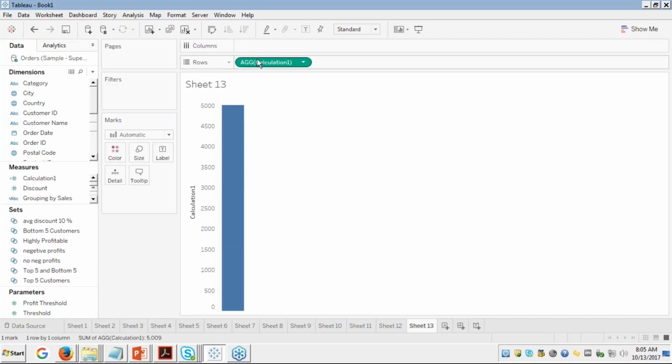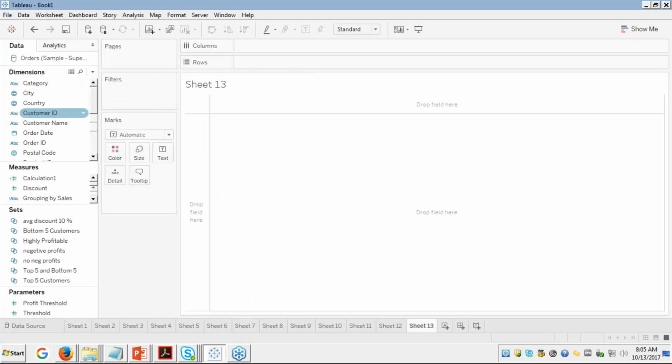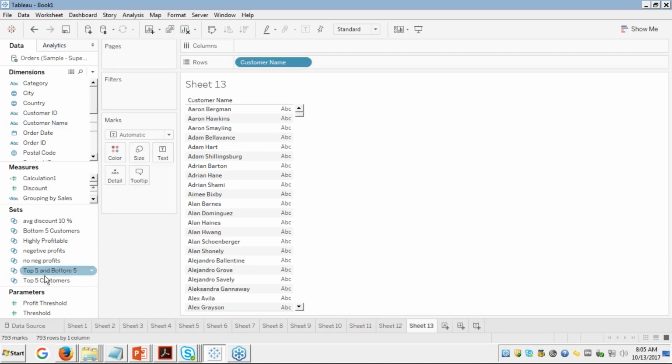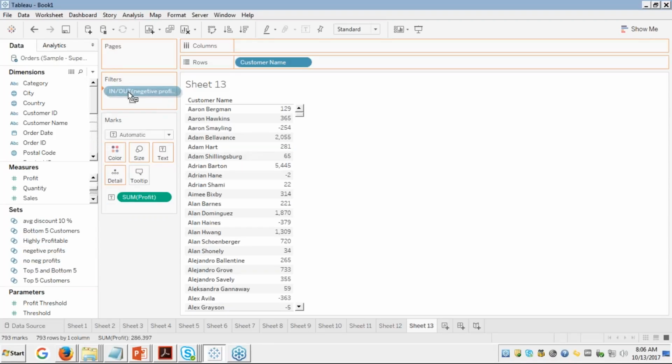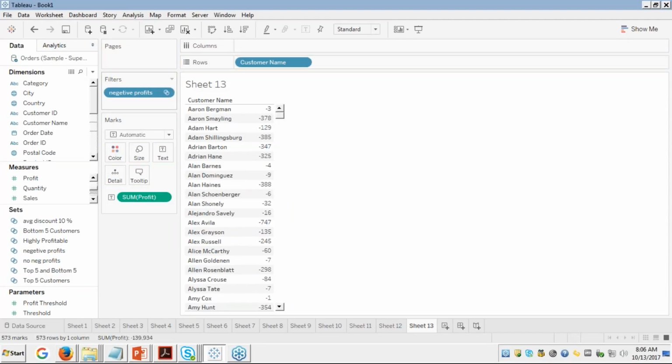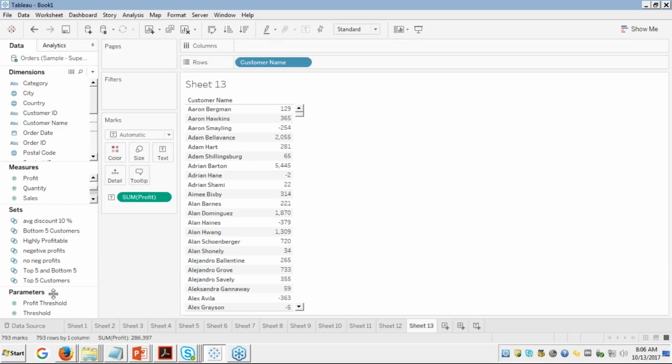After I get that, I can now take all my customer names along with my profits. Now I'm going to add this combined set here. Sorry, I think I added the negative profit set. The combined set is no negative profit.